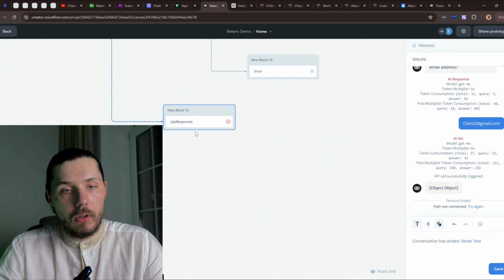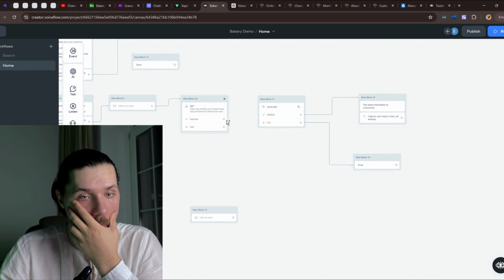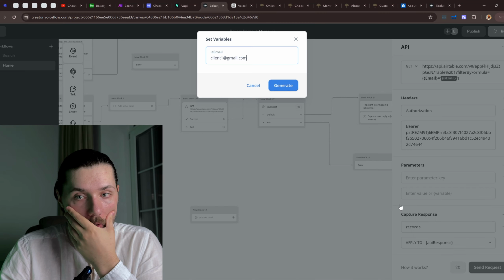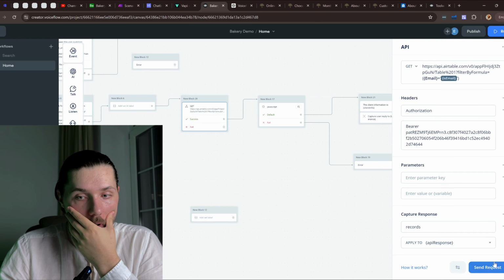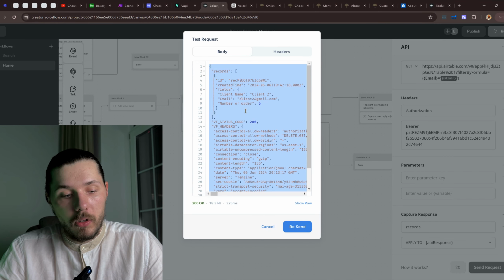Object. Yeah, so it needs to be string defined, obviously. Okay, so it's not the correct way to test it. And let's test it with another email. Yeah, so let's get in the record.